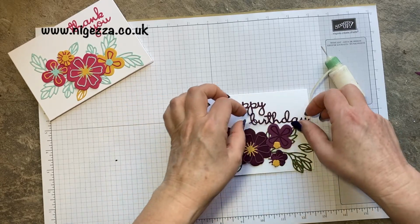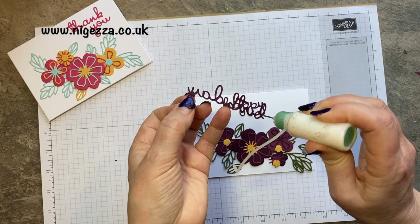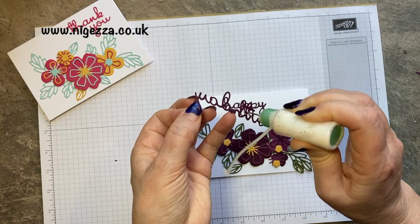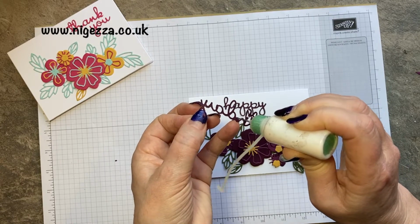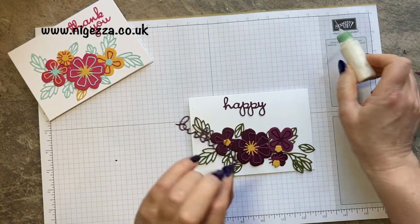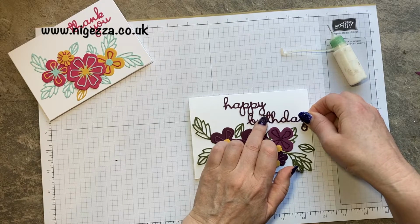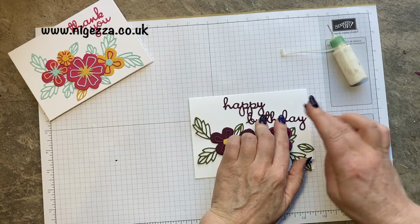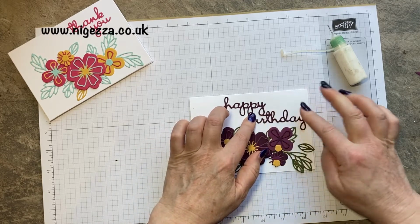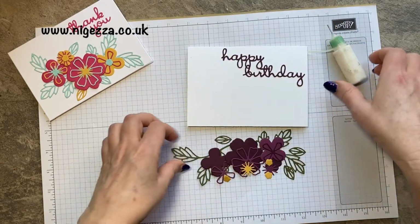Now you might have noticed that I didn't bother saving the dot for the eye in Birthday. That's because I generally use a gem rather than stick the eye on. I just think that adds a little bit of something to the card, and it saves me remembering that I need it. There we are. So I've got those two curly bits joining together, but I think that looks quite nice. So let's get rid of them.